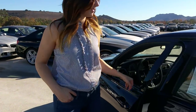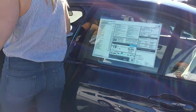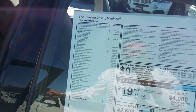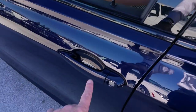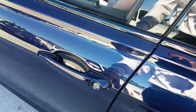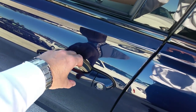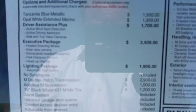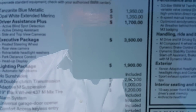Along with that Harman Kardon sound system, you also get complete comfort access, which is really nice — it's completely keyless. To lock the car you just push that button with the key in your pocket or purse, and grab the door handle to unlock. You also get satellite radio with service for a year included, and those were the upgrades they did on the 2016s for standard equipment.